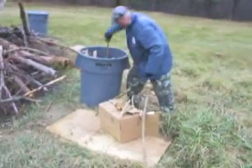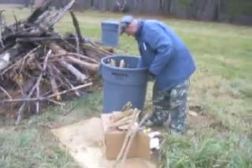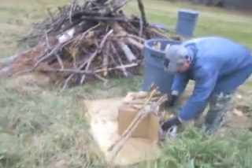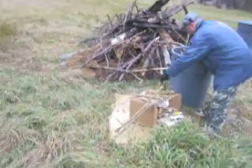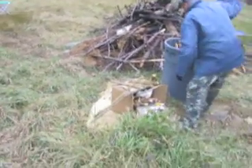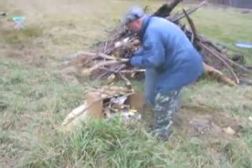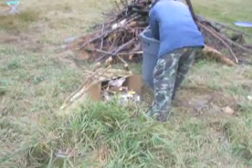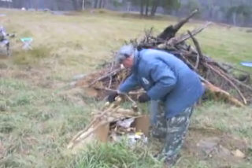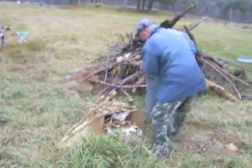Okay, here we are on bonfire night. And this is what a bonfire looks like before it gets started. We've got the big pile of wood and the little pile of wood, including stuff that we don't want in our kitchen anymore, like a piece of paper. And then it'll be much bigger later. It's sprinkling, but we will survive.